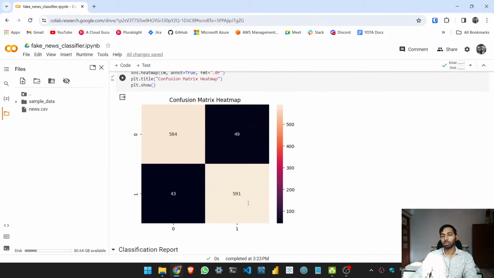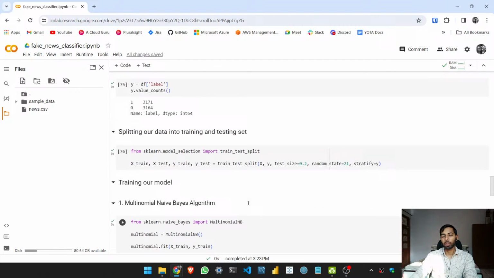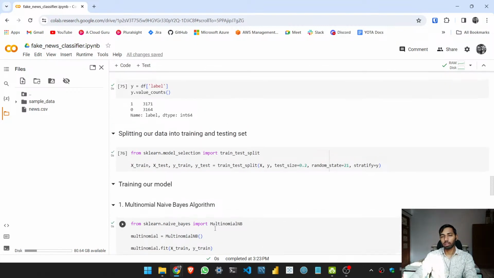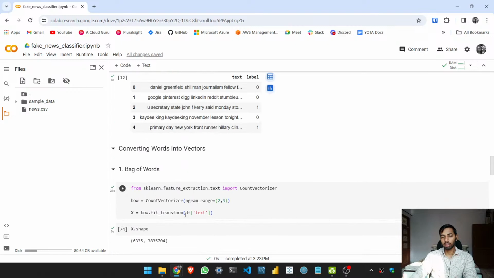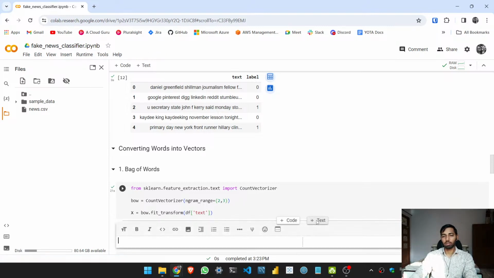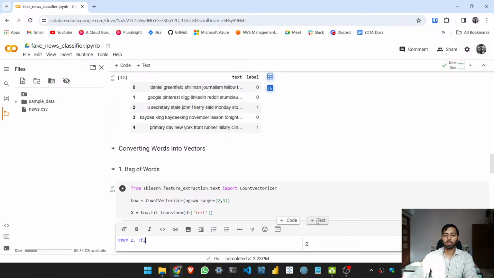So now what we will do, let's try using the TF-IDF vectorizer. So next method is TF-IDF.